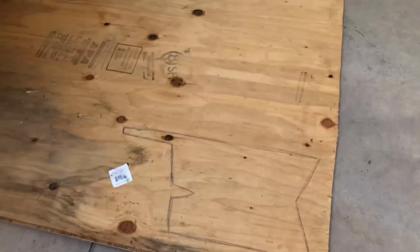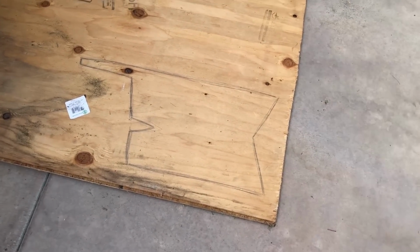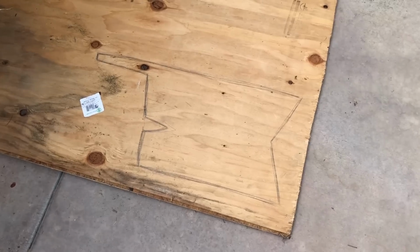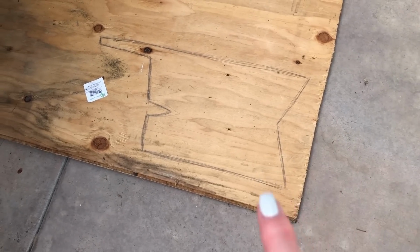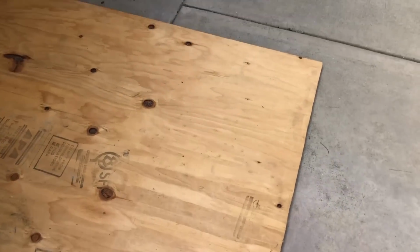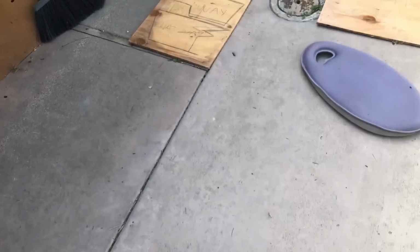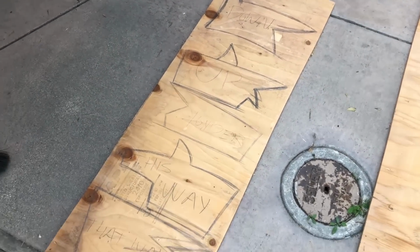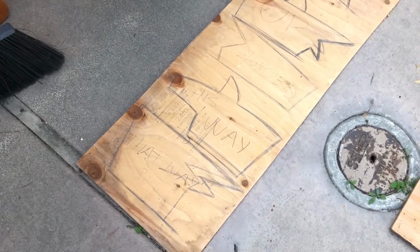It's my birthday. So, for the shower, and just for life, I wanted Told You Wood signs, and the signs that say this way, that way, up, down, you know, that kind of thing. So this is going to be the Told You Wood sign. Bradley's family is very crafty, so they're helping me out. And then these are the this way, that way, yonder, up, down. We need to do another one that says go back. And we're going to cut these out, paint them, put them on a pole of sorts.